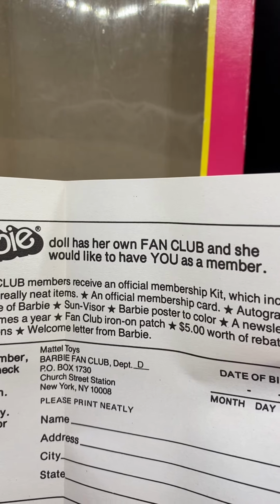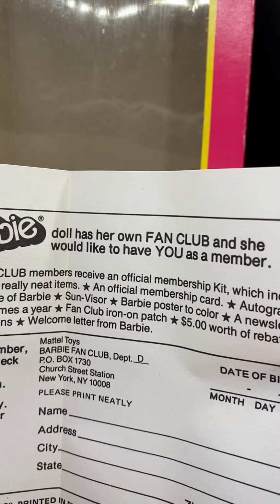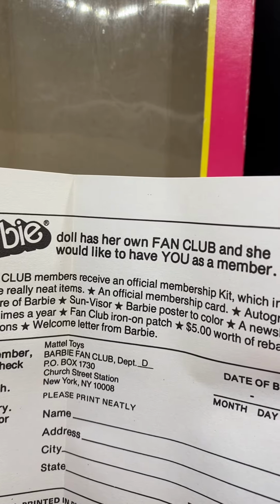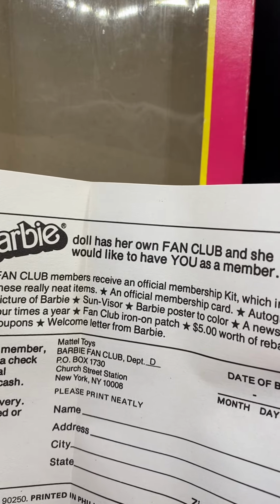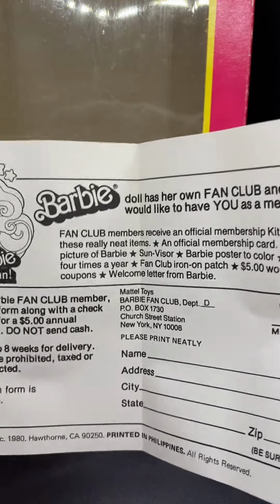One is an official membership card, an autographed picture of Barbie, a sun visor, a Barbie poster to color, a newsletter 4 times a year, fan club iron-on patch, $5 worth of rebate coupons, and a welcome letter from Barbie. How cool. I would have loved to have that as a little girl. This paper's printed in the Philippines.